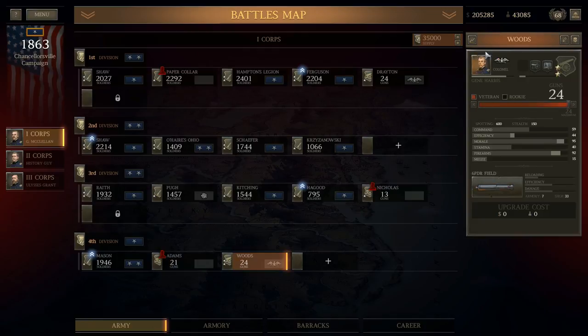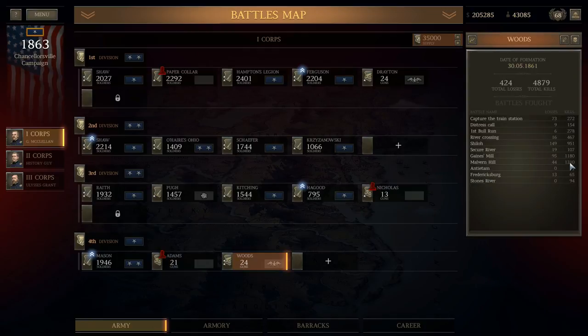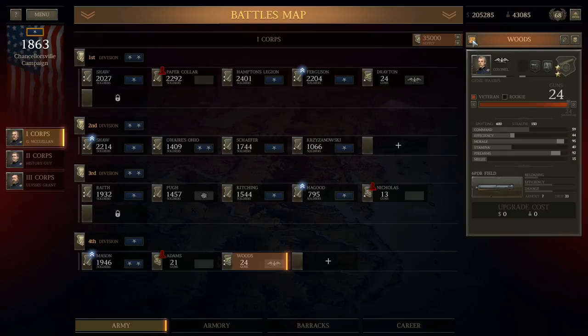Alright, let's see how these 6-pounders have done in previous battles. Actually, they've done really well. I mean, look at Malvern Hill, 1,300 kills. So, alright, we'll give you a chance here, 6-pounders. Let's see what you can do.